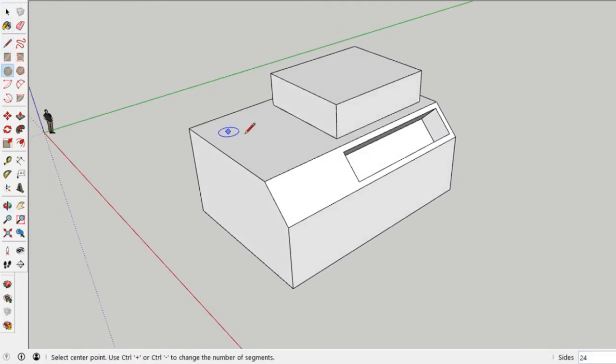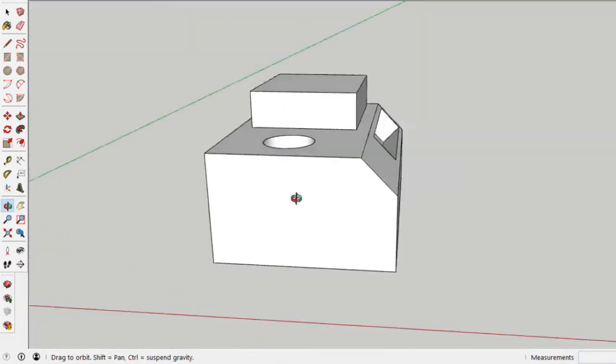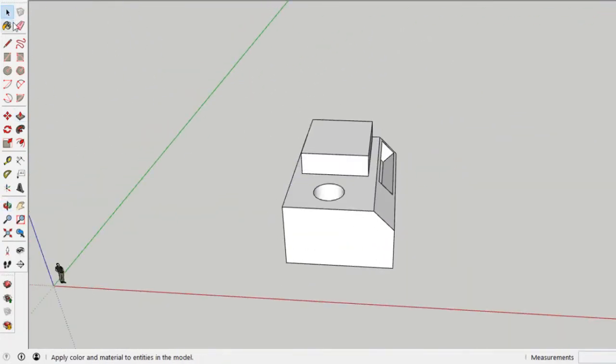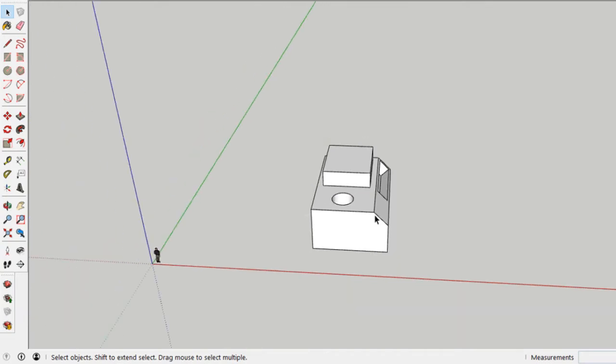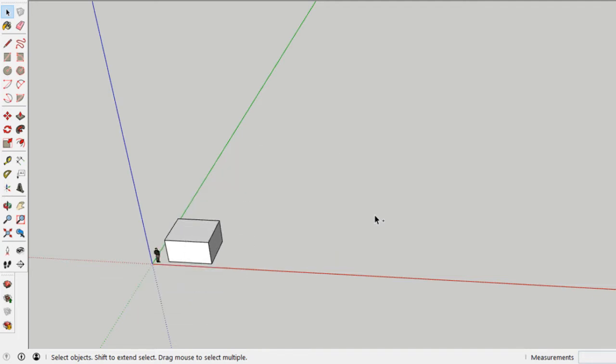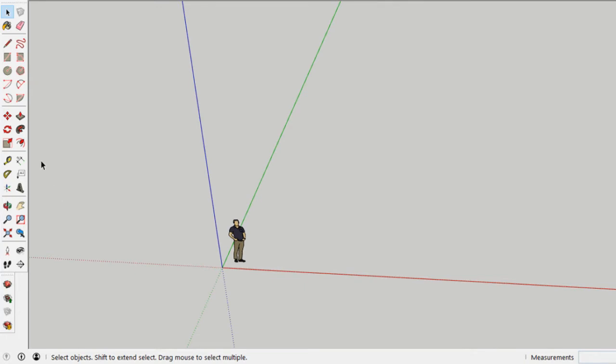You can take a circle here. You can push it all the way through, down here. But if you stop and attach to the edge like this, you get a hole in it. So just again, play around. If you press Ctrl and Z, just like in Windows, you go back. And you have so many things you can do here.